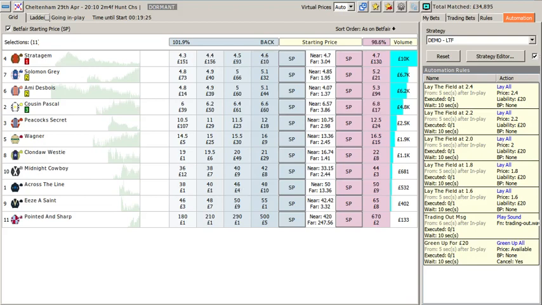Now if you lay the field at, let's say, 2.5 again, is it really that outrageous to think that those won't make it that far down, so they won't contribute to the potential profit because they'll never be matched? Now yes, of course, these runners can win, they can shorten, I know that, but generally speaking they don't do it as often as the ones at the top of the market.